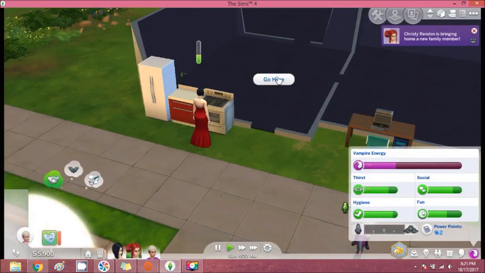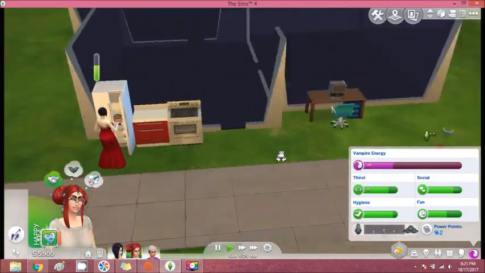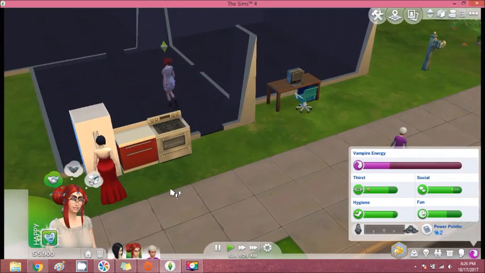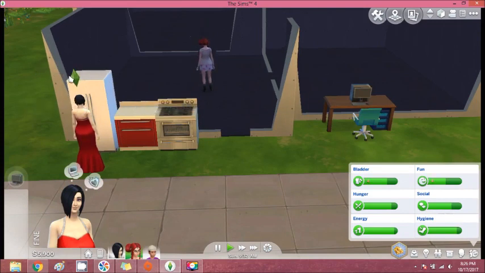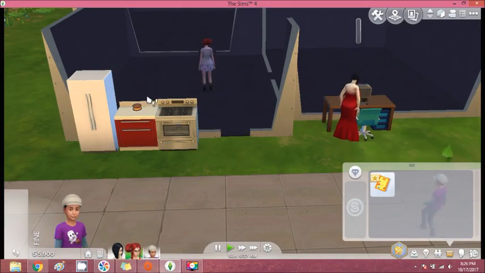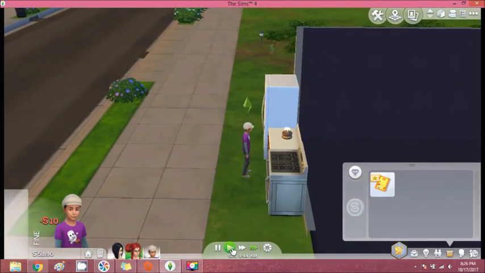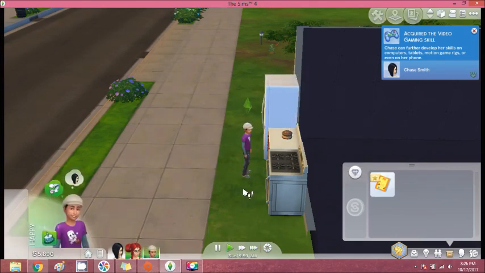Doesn't matter what you name them. Probably put your vampire inside. Now, you grab the cake and you put it right there. You pick up the kid, you come over and you get them to add candles. Now once they've added candles, you blow out the candles. And they should age up.